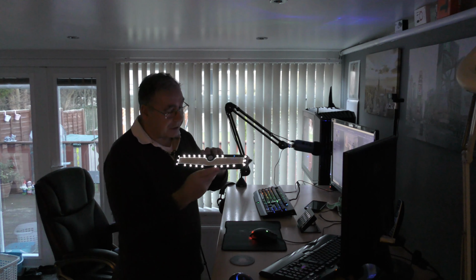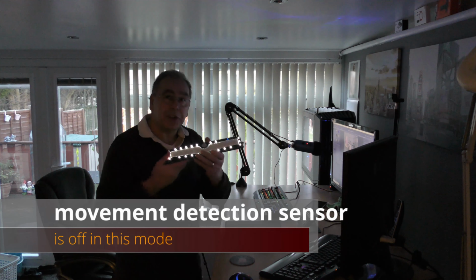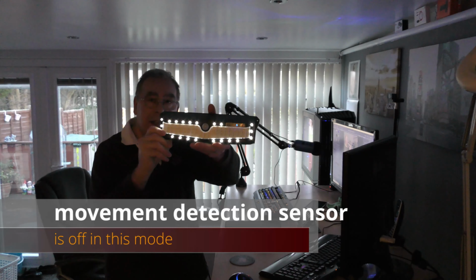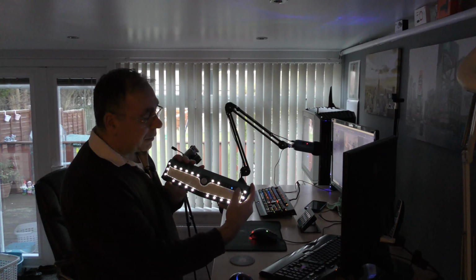So I'm going to turn the light off now. On this mode, it doesn't need any interaction. Once it's switched over, the light will just stay on permanently. So you can see that. It's not going to blind you. It's just a little light for if you need to see where you're going. So it looks quite nice actually. So I'll turn it off.